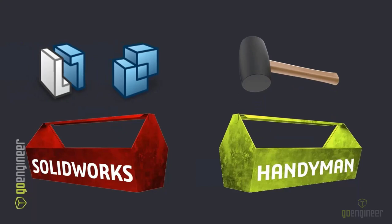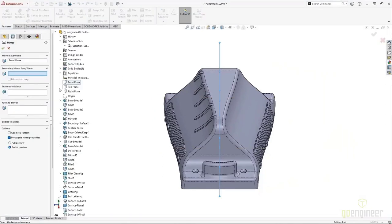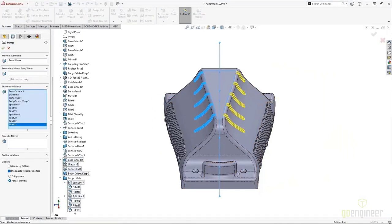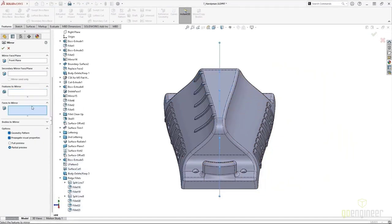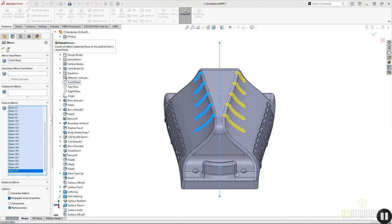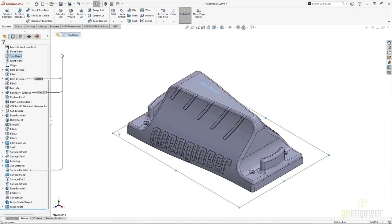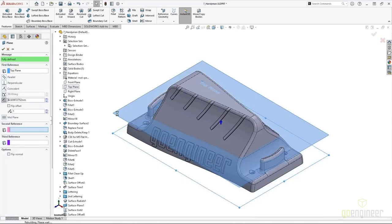Our last tool was the rubber mallet. In SOLIDWORKS, there are times where we're just going to have to beat our designs into submission. For those scenarios, we're going to use the Split and Combine tool. Over in our part, I want to replicate these ridges over to the other side with a mirror. When I try everything I can think of — mirroring features, faces, using geometry patterns — nothing seems to work. SOLIDWORKS won't let me create that geometry. I just need to beat this into submission. I'll create a reference plane offset from the top plane to a position that helps isolate the portion of the model I want to mirror, so I don't have to worry about mirroring the logo.